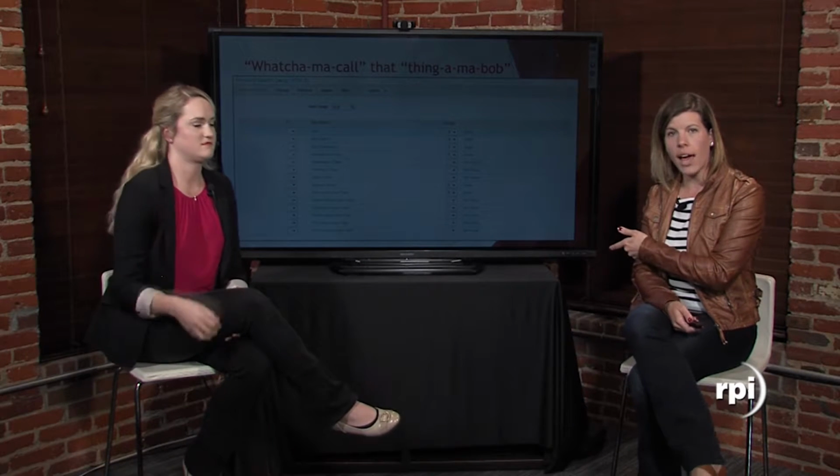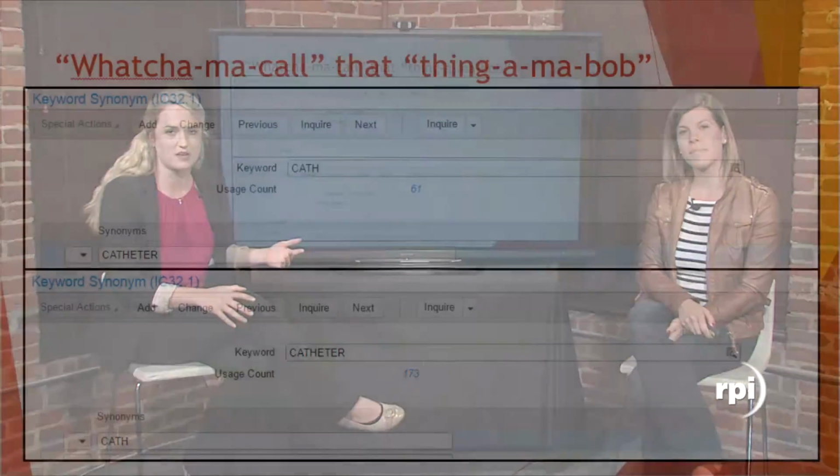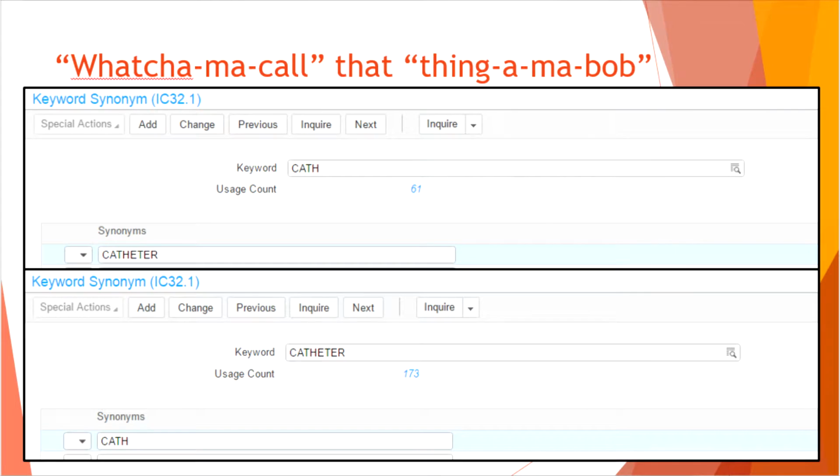One thing to remember is when you do change these flags, you want to start using them, it doesn't stop there. You have to run an IC800 to find all those keywords again. So basically the IC800's going to look through IC11, PO13, it's going to find all those new fields and make them a new keyword. It's pretty much going to load everything in and activate all those changes that you've made. So IC32 is another step besides just the setup and after the fact when you run the IC800.